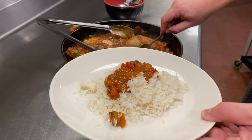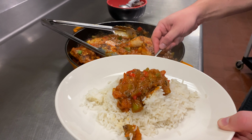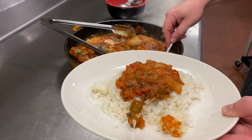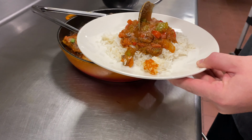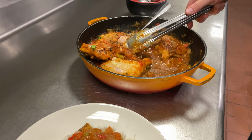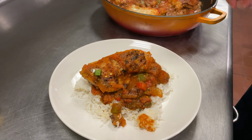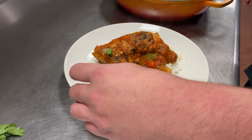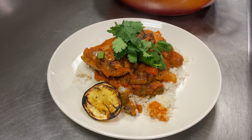This does have a little kick to it, even though it is jalapeno and Fresno peppers. It is still pretty spicy. You want enough sauce that you can get a bite of sauce with every bite of rice. Garnish with a little bit of grilled lemon, a lemon wedge, some fresh parsley. There you have it, little Haitian curry.